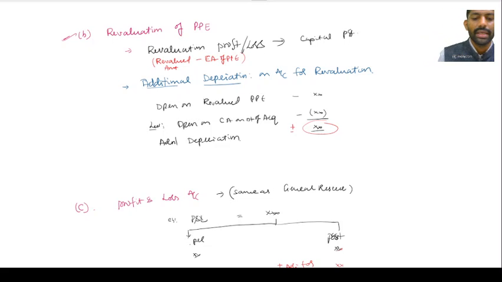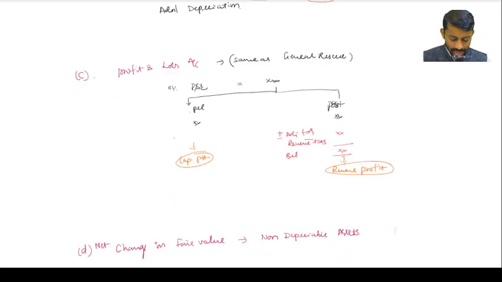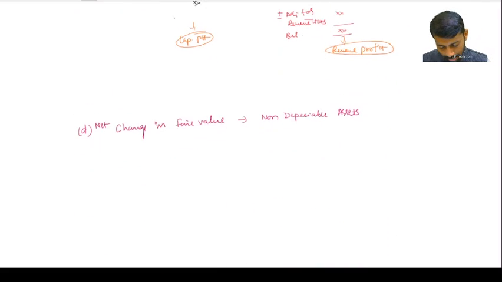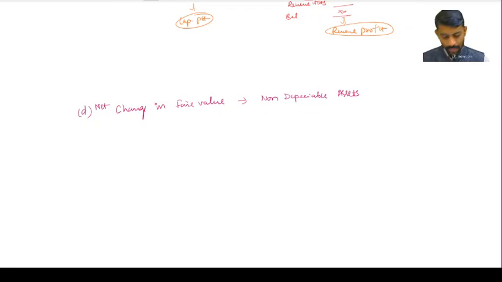Ind AS 16 will be applicable only for tangible assets where revaluation is applicable, correct? In the name of revaluation, you have already taken those. Except for those assets, for other assets, if there is any change in fair value, that net increase or decrease in fair value we have to adjust. This net change in fair value is always capital profit.